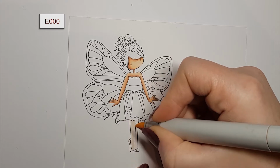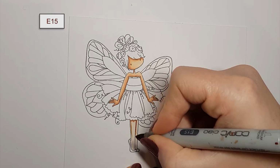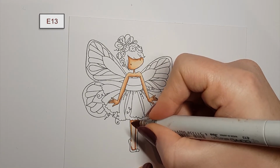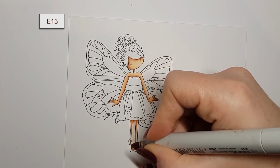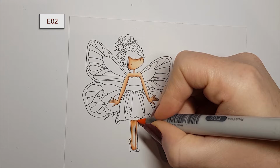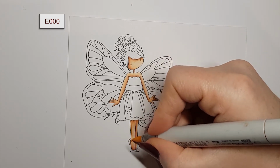We do the same with the legs, where we first use the lightest marker to make the paper a little bit wet, before we do the low lights with E15. I leave a slight line on the very left of her leg, so that it gets a slightly more rounded off effect. As before, we blend it out with E13, move over to E02, then we use E00 before we colour it all up with E000.